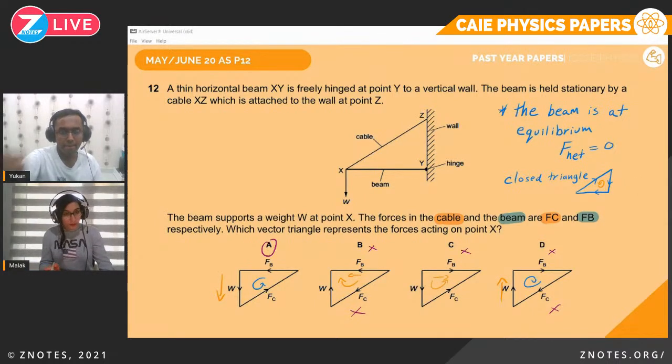So now we should just check very quickly for the triangles that we have, which triangles are closed, which triangles are not. So this here, as we know, this is closed. It is pointing anti-clockwise. This triangle here, these two are pointing in the same direction, but then this points in the opposite direction. So we know that it's not a closed triangle. This one here, same, not a closed triangle. This here is another closed triangle, right? So now it can be either this or this. Now we should check the weight. If you've noticed here, for some reason, the weight is pointing upwards. Now, as we know from our personal experiences in the world, weight is normally pointing downwards. So we know it's A and not D.